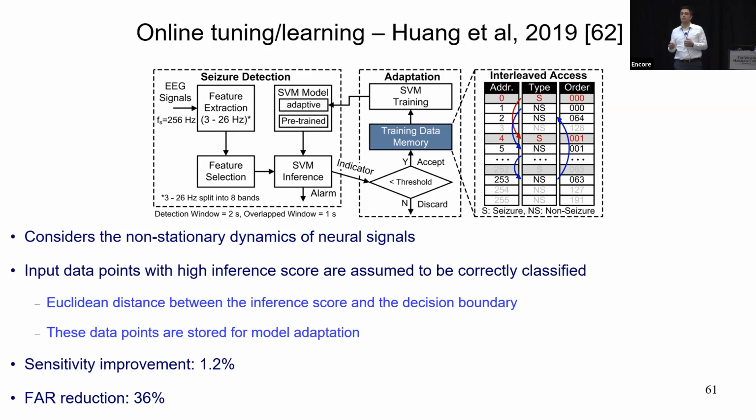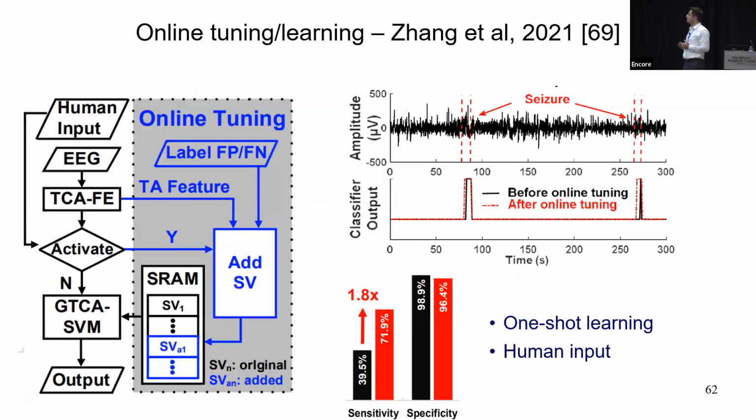And there's a decision that needs to be made, which is whether we are going to do this tuning unsupervised or supervised. And both of them have been tried. So in this example, we see an unsupervised training method, where the authors use the level of confidence of the detection as an indicator to see if they should include a data point as a true positive or not. So if they have a high confidence in their detection, they just assume that it was a true positive. And by just doing that, they could get a slight improvement in the sensitivity, but a significant reduction in their false alarm rate.